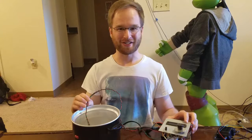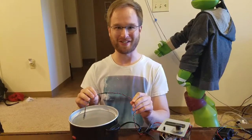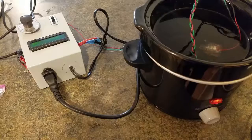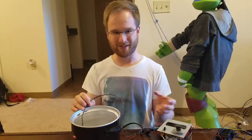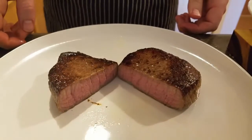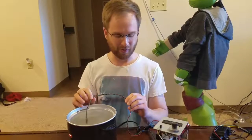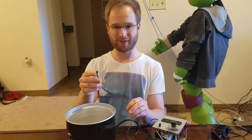This is our free project for Mechatronics. It is a home-built sous vide machine. It is essentially a temperature-regulated hot water bath for cooking meat. It allows the meat to rise up to a very even temperature profile over a long period of time and makes it delicious. So it works by monitoring the temperature of the water through this thermistor here.